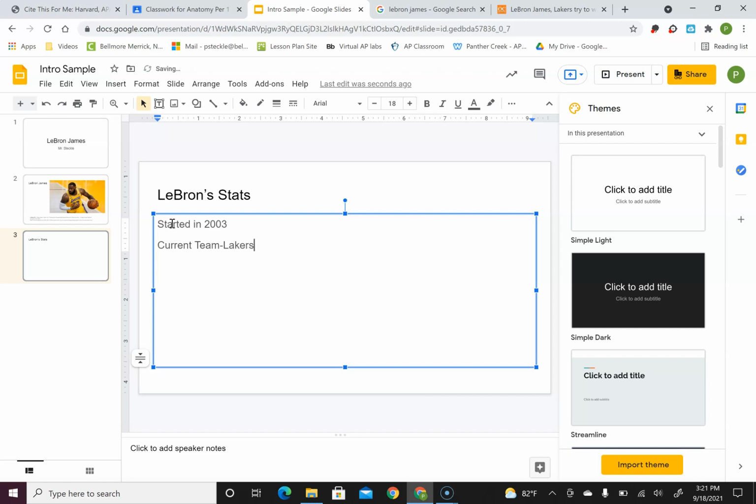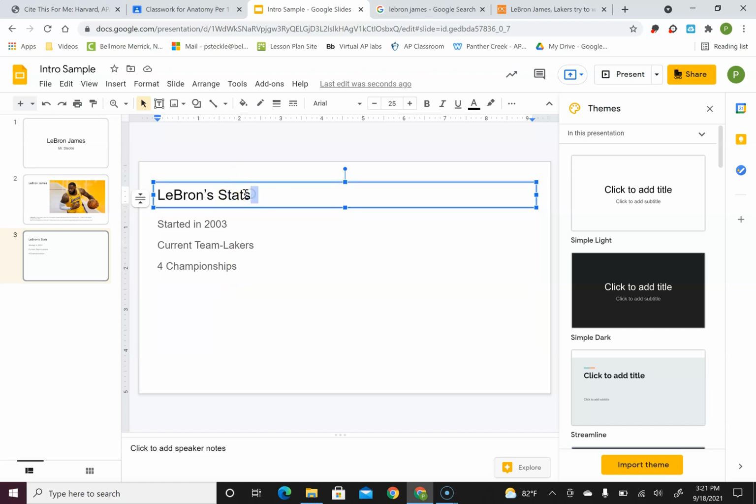And I know that he has won a total of 4 championships. Okay, I know that already. So I have a lot of blank on this page, and I don't like a lot of blank. But I also don't want it to be ridiculous, but I also don't have a lot of information. So I may make this a little bit bigger. I could do that, just to kind of take up a little bit more room.